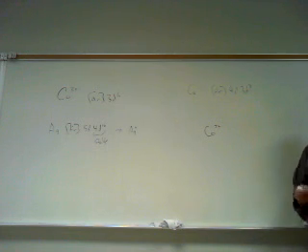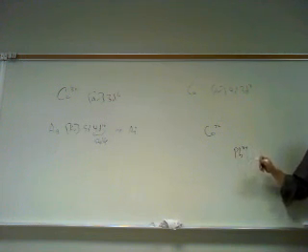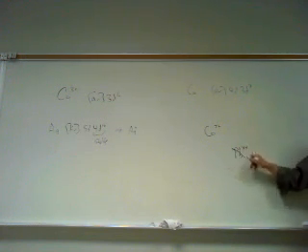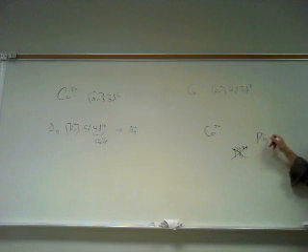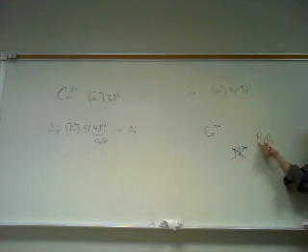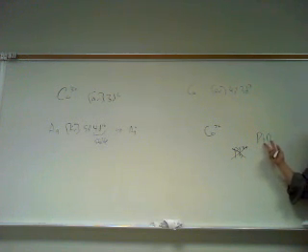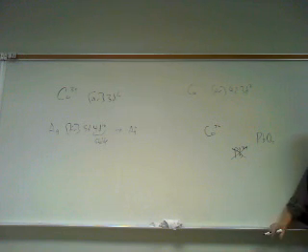You see lead 4, but you never see lead 4+. You always see lead 4 as a compound, like PbO2. You need something to stabilize that. And so, yeah, the oxidation state here is +4. But you know, there's a lot of covalent interaction in this compound. It isn't totally ionic.